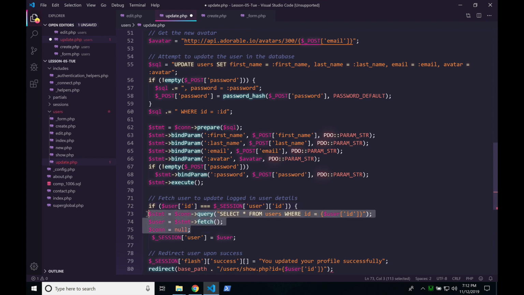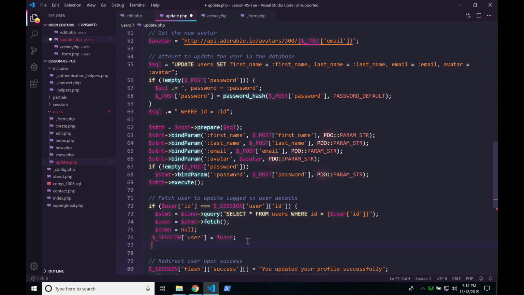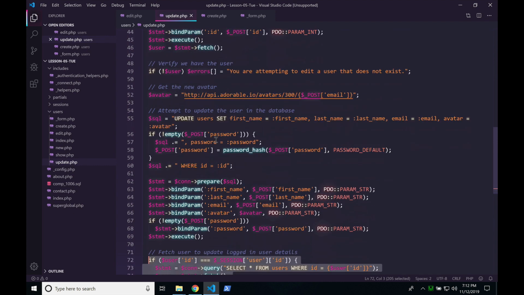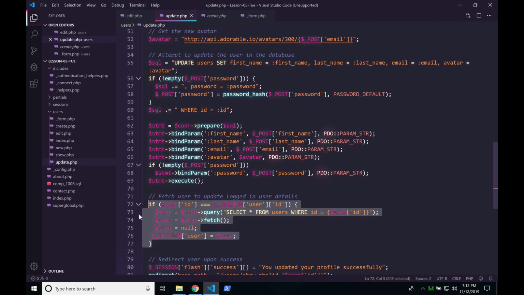We'll move all these inwards, and then we'll close it. So our final logic is this. If the user ID is equal to the session user ID, and we're grabbing user ID from this user we fetched up here, then we're going to create the statement of select star from users where ID is user ID, and we're going to fetch that user back, which should be our brand new user that we updated right here.